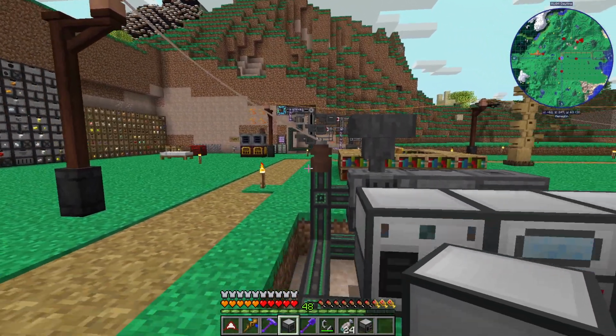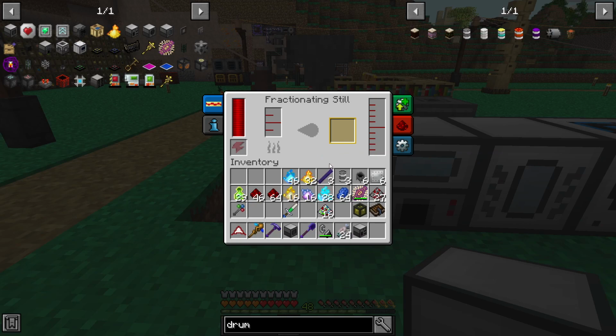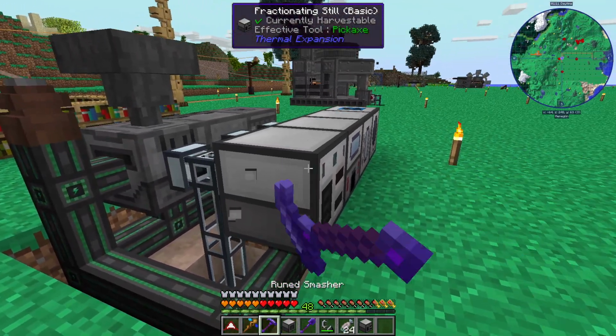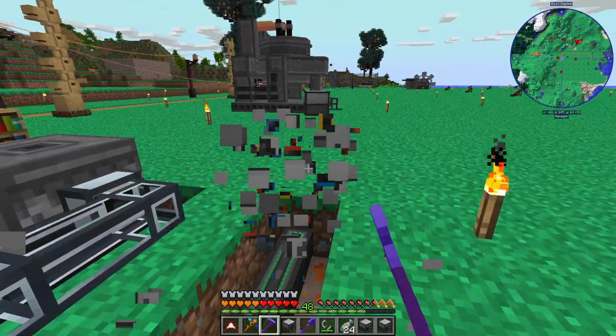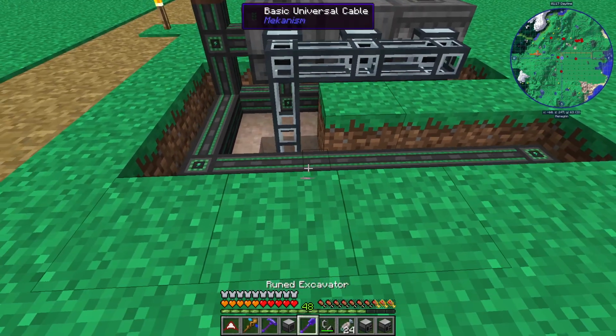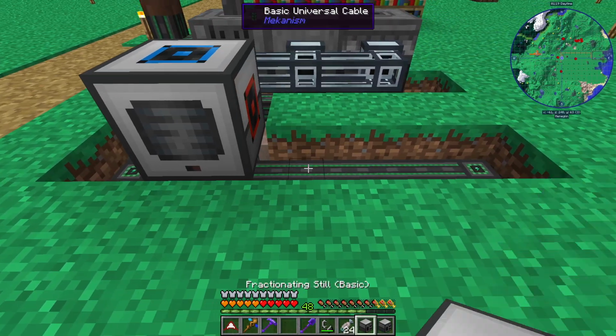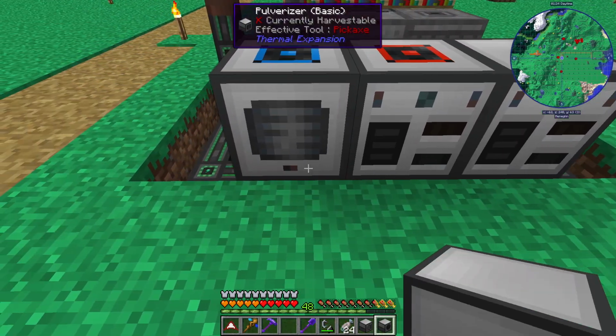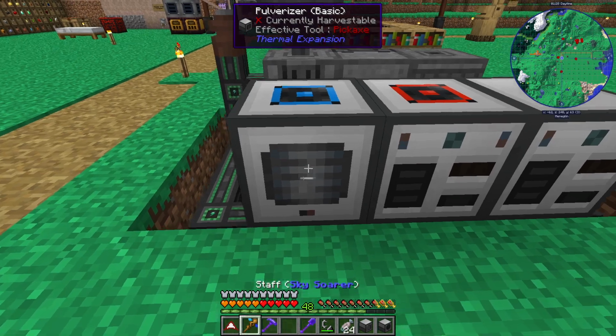Bitumen, I think I have some of, but like I said, I'm going to need to get some more, but that's okay. So let's just go ahead here and reconfigure this. So like I said, it'll be pulverizer, and then a fractionating still, and then another fractionating still, and wait, no, not pulverizer. Magma crucible, hang on.